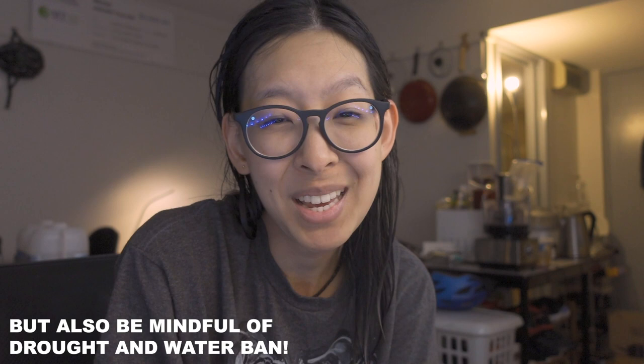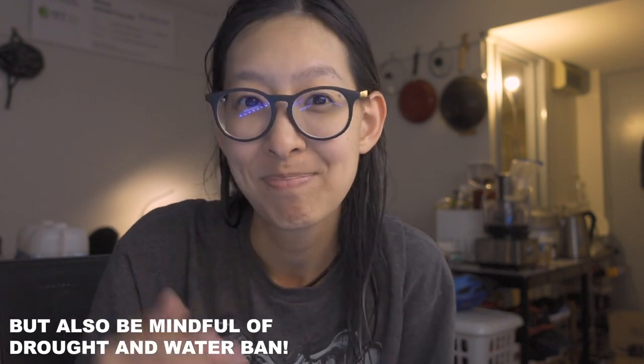Another trick — this might surprise some of you — but a warm shower actually helps. If you come out into a room that has a temperature lower than your shower room, you feel much cooler. If you live in a dorm, take as many showers as you like because you're not paying for water — and that is what I just did.